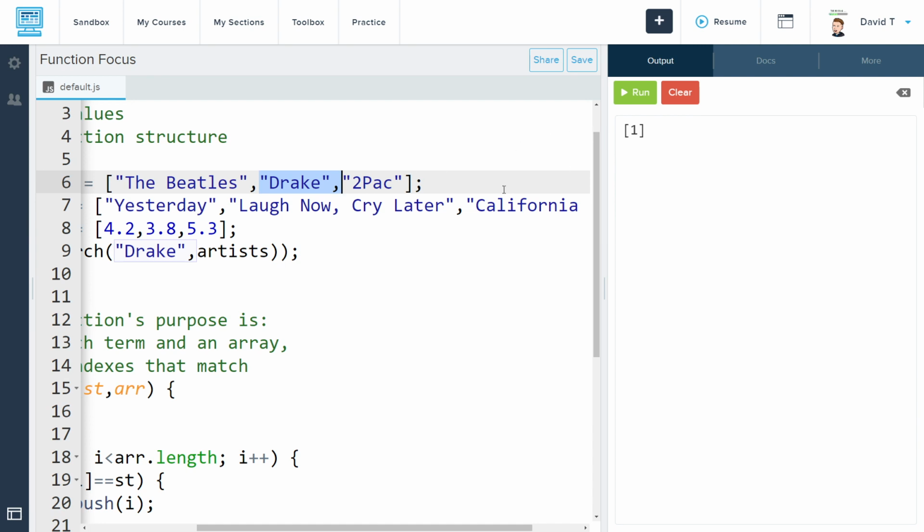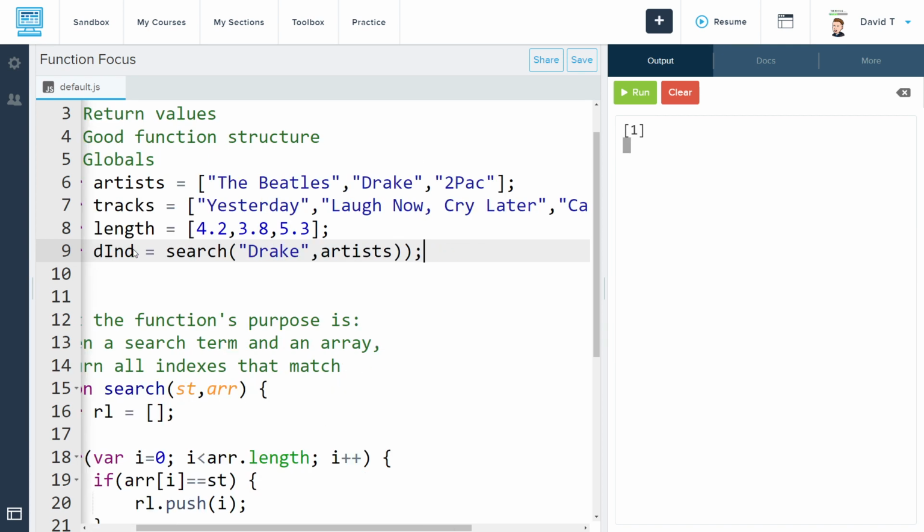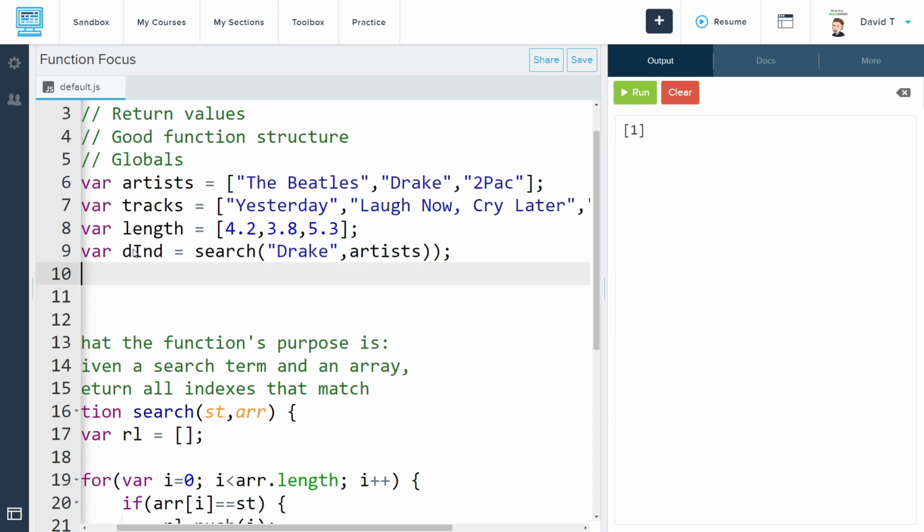And so now, if I wanted to use that information, instead of printing it, I could say, let's make a var dIndex. So I'm looking for Drake. The Drake index is at 1, and so then I can use that dIndex to println the tracks.